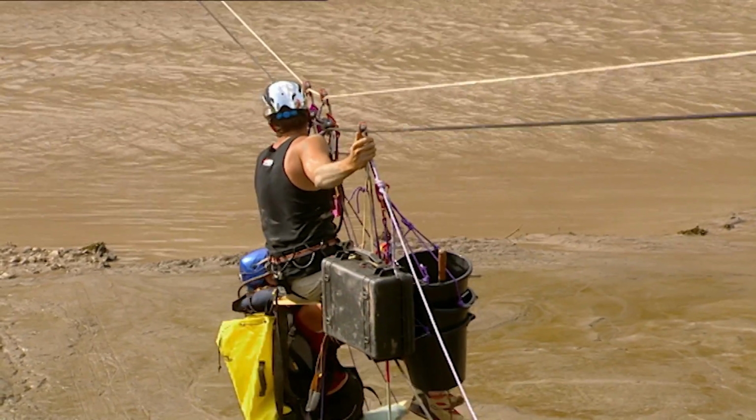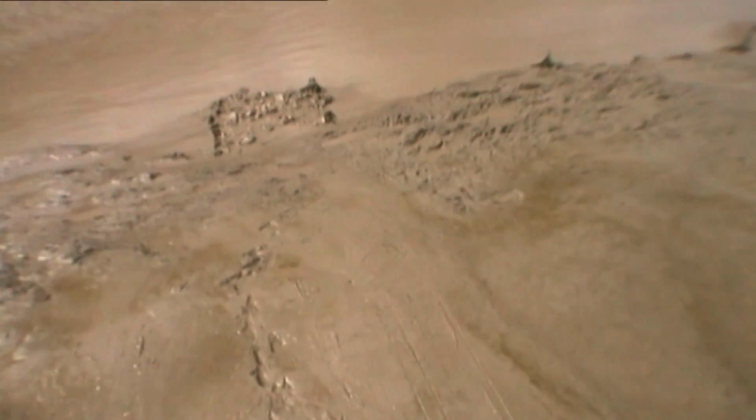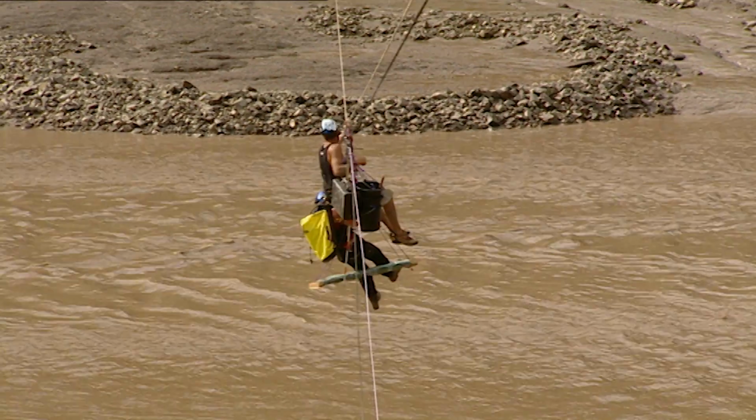So this is the moment of truth. There's a deathly silence as we send in one of the delivery team, Mike, and also Katie down on the zip wire. And the idea is to get them over the feature that we want to excavate and then lower them down onto it while it's low tide.